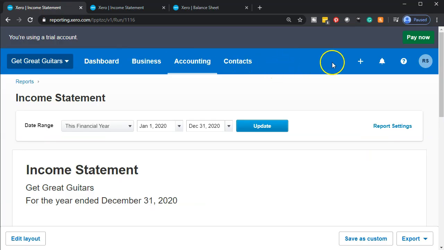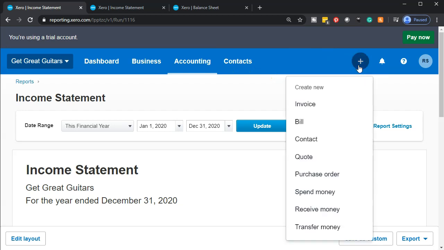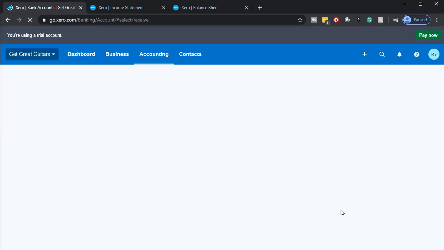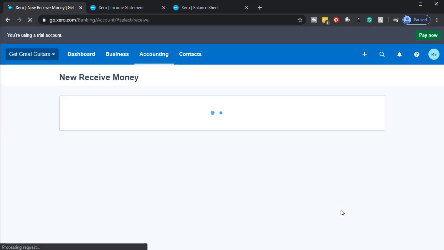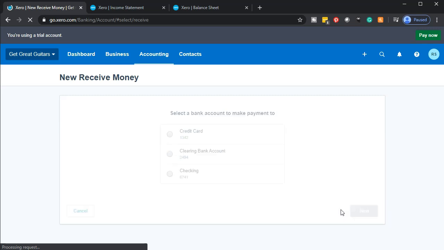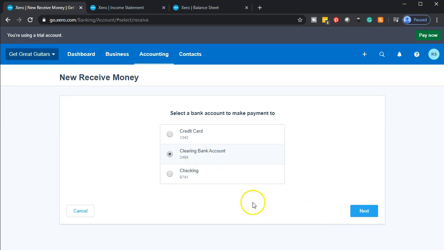We're going to say someone came in and put a down payment on a guitar that we're going to complete the transaction on later. So we're going to have a receipt of money. We got money at this point in time. However, we have not yet earned it with revenue because we haven't completed the transaction. We haven't done the service or given a guitar. We're going to put this into the clearing account, as is our typical practice. So we're going to put it into our clearing account and say next.